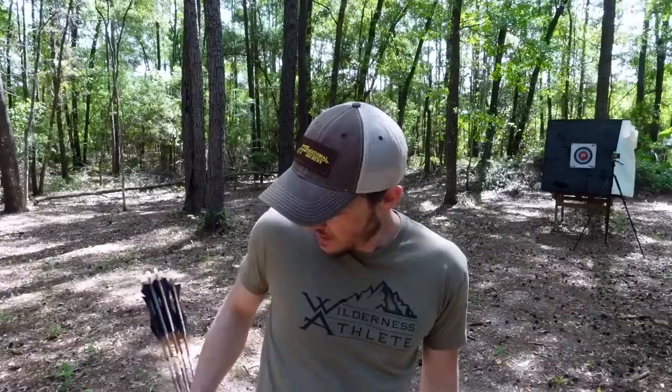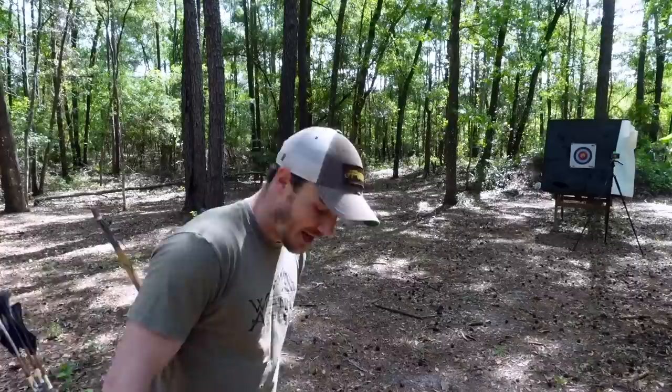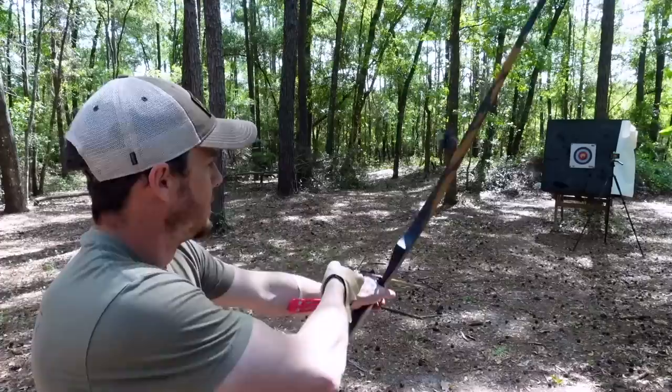And my arrows here are some Axis Traditional Easton arrows, Easton Axis Trad arrows. They're 400 spine, too stiff. They're full length. I got the brass hit inserts in them, and I think these are 125 grain points. So they're flying better than what they were as far as the flight and stuff is concerned, and the bare shaft, compared to just shooting the aluminum inserts with 100 grain points. So anyway, canting 3 under.